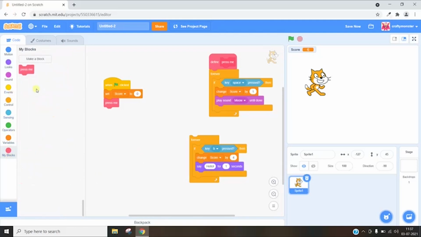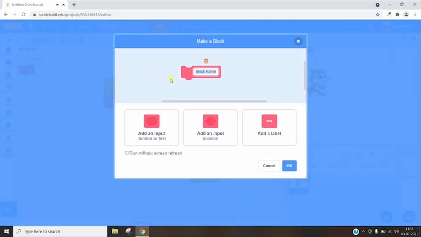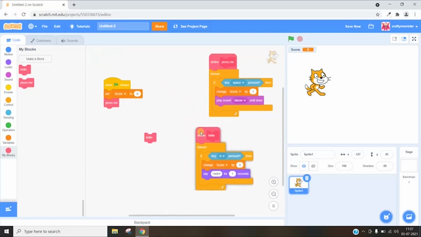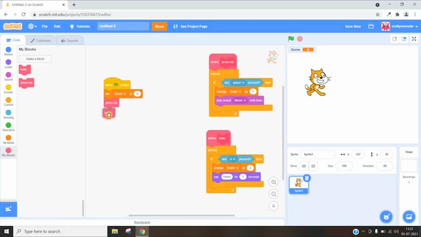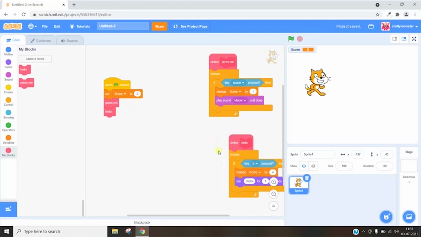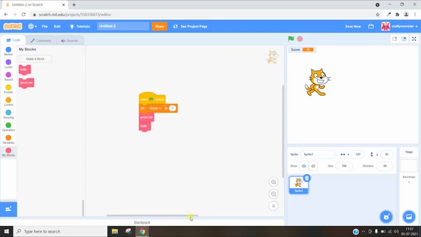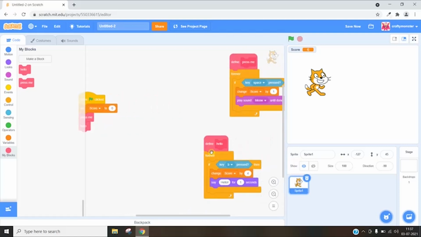And we're going to put another function and put hello. And we take this hello and we get to define hello. And now we put this hello under it. So let's just hide these blocks and look at this block. Well, it looks a lot more tidier than this put under this put under this.